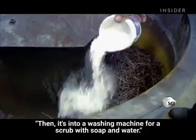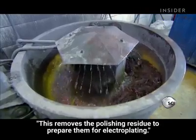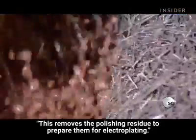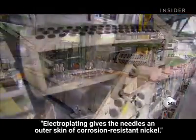Then it's into a washing machine for a scrub with soap and water. This removes the polishing residue to prepare them for electroplating. Electroplating gives the needles an outer skin of corrosion-resistant nickel.